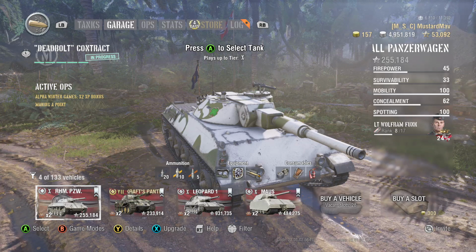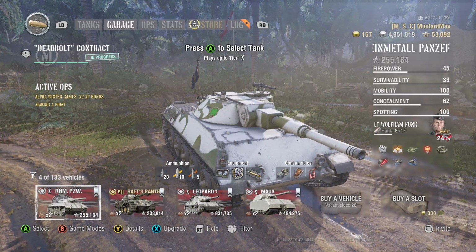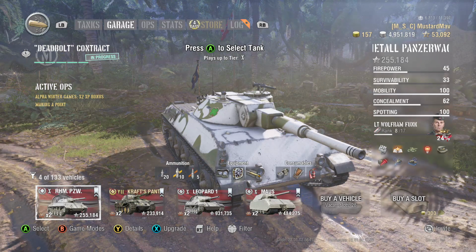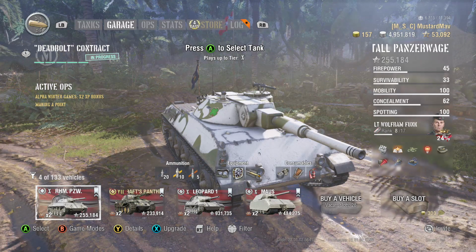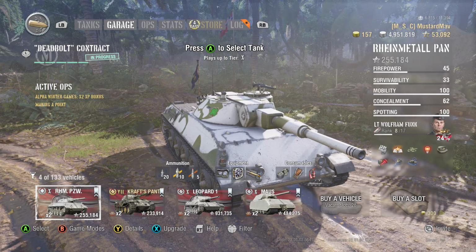To me, your vision, concealment, and mobility are your assets. Your gun is secondary, and damage is just a bonus, because shooting will remove your concealment and give up your position. Focus on camo, recon, green thumb, off-road driving, clutch braking.